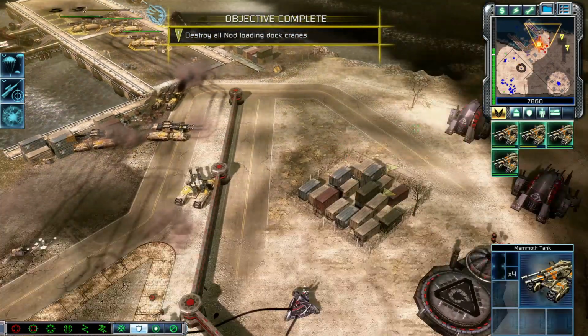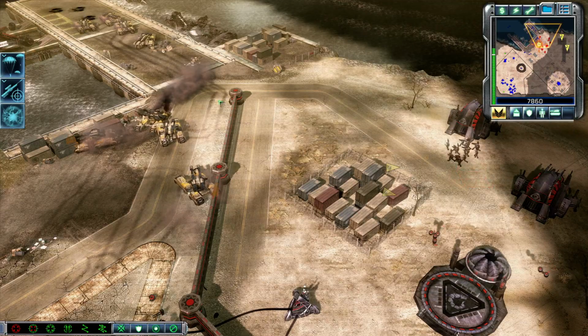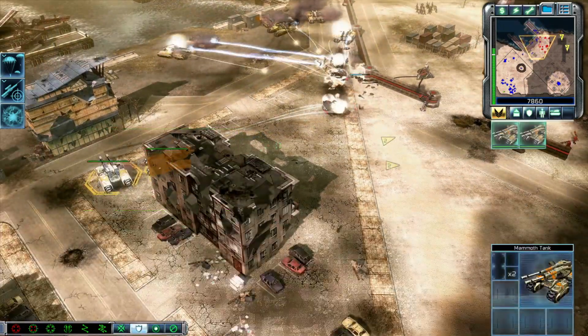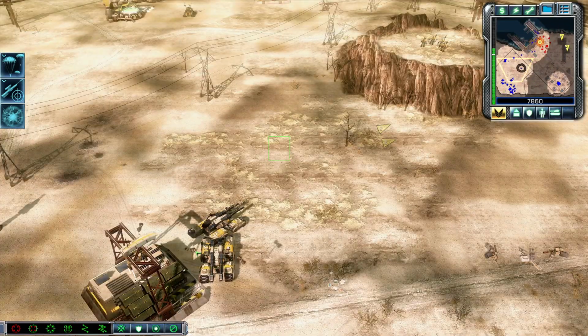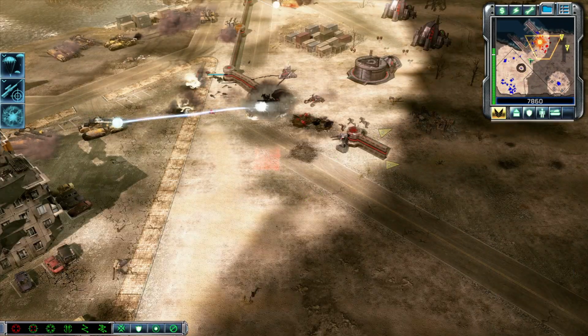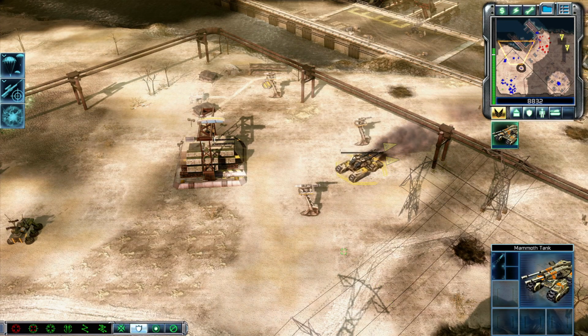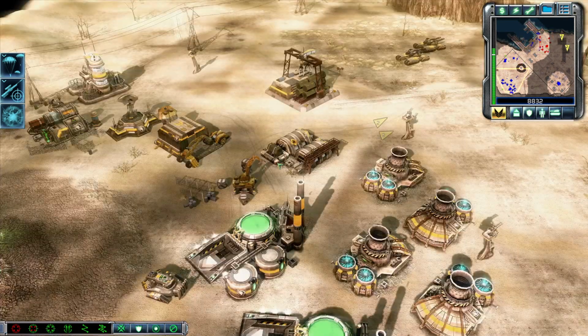What do you have? Okay. Enemy Mammoth unit sighted. Ready here. Armor superiority. Oh, look, more mammoth tanks that I built. Unrivaled. You almost died, buddy. What do you have? Okay, wait.